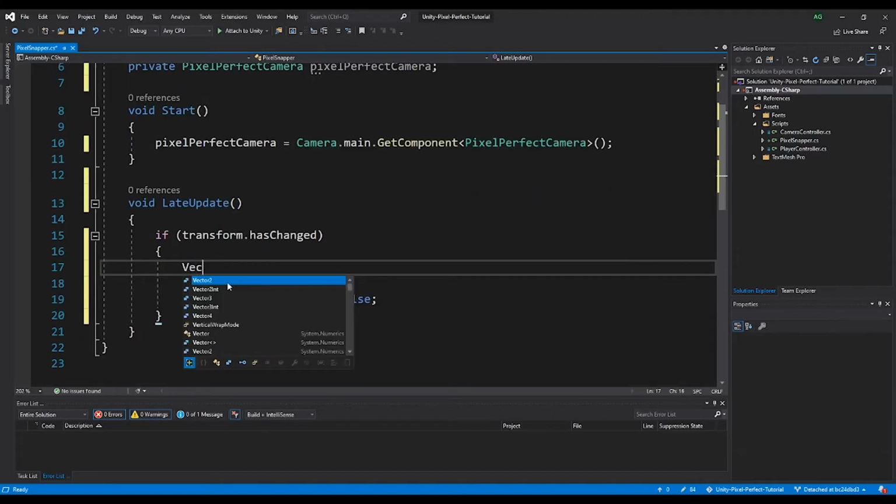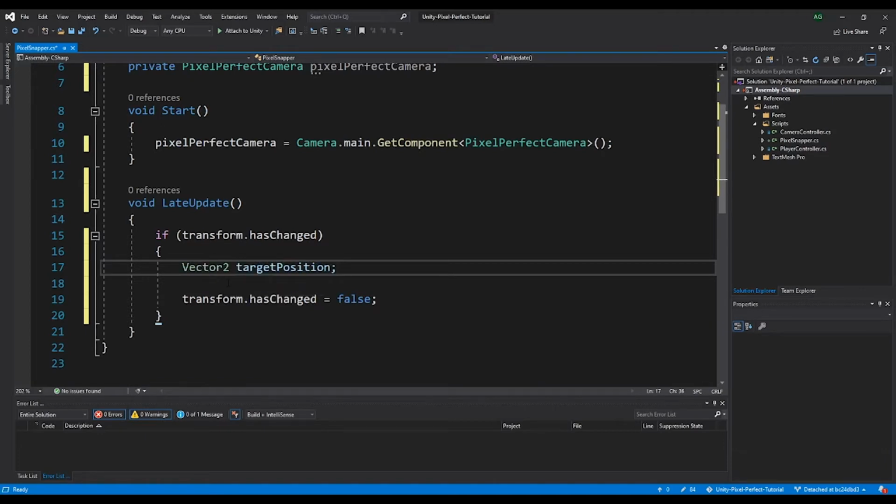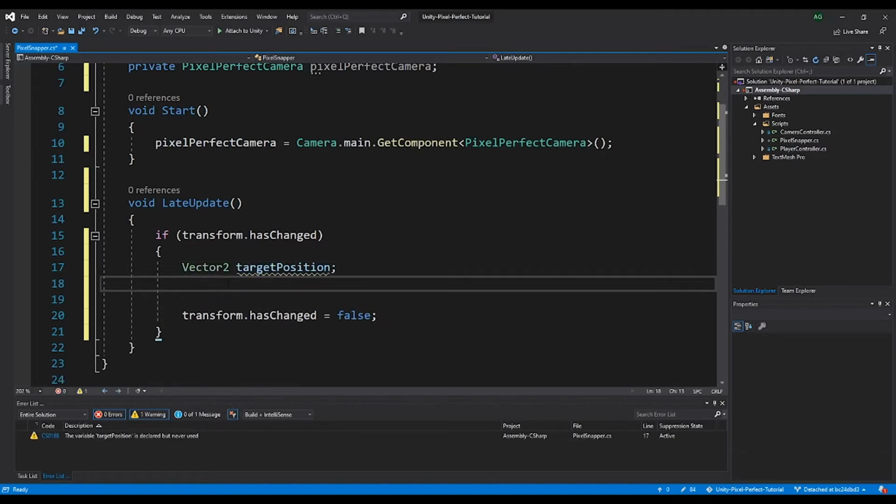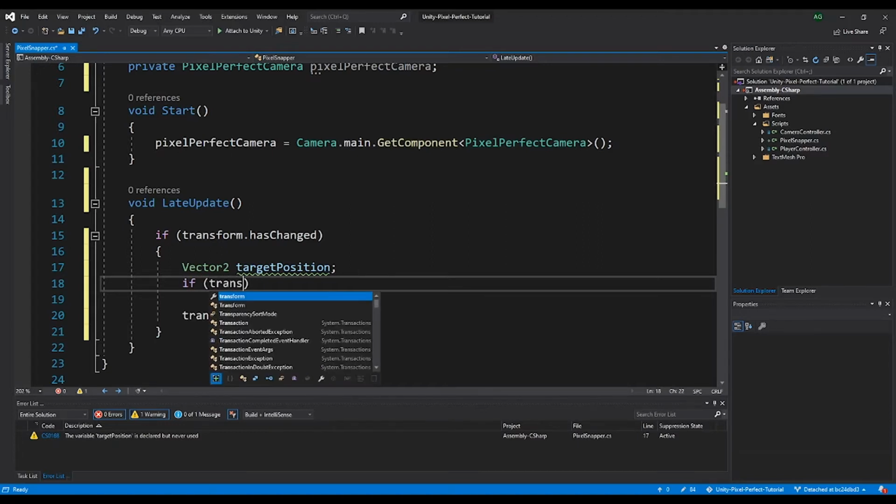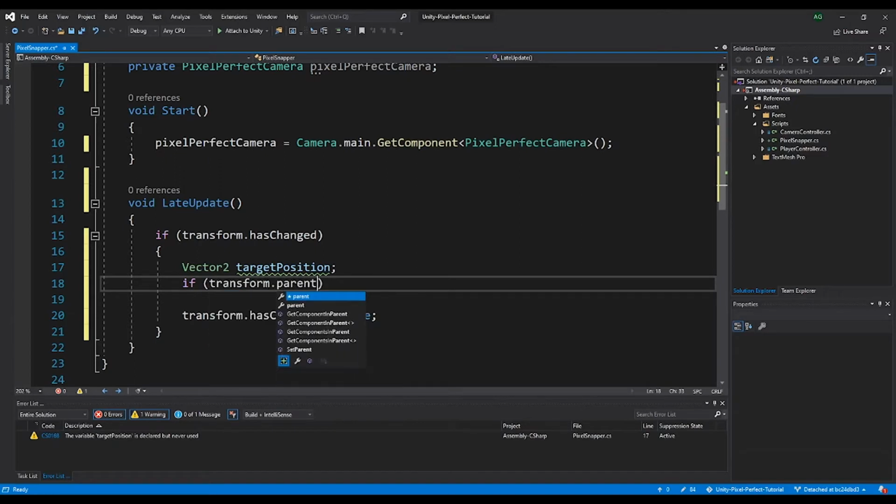So we're gonna go ahead and get a Vector2. We're gonna have a target position. And we want this to work for both objects that are attached to other objects and objects that kind of exist on their own. So we're going to have a check for whether this object has a parent.